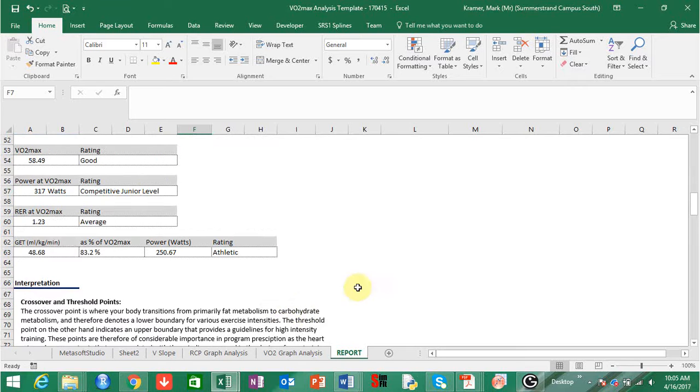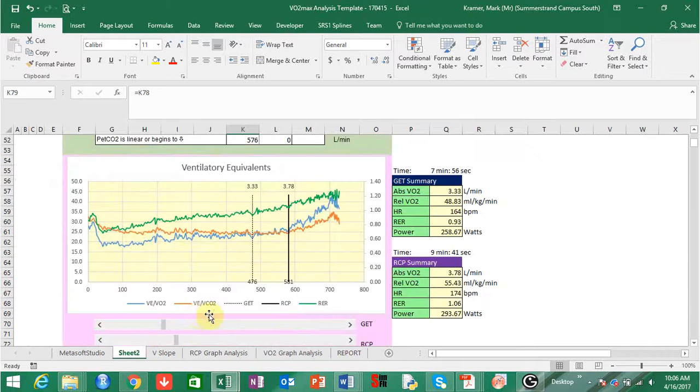I hope that makes sense and it's kind of highlighted how to use everything within the program. The goal is now that you guys use your raw data and start analyzing it from there, generating the programs, and then that should be it. Hopefully that makes sense. Remember to read this in conjunction with the guide, because that will tell you a little bit more about the physiological underpinnings of ventilatory equivalents and end tidal volumes, so on and so forth. This is merging the literature, merging the theory with practical application.